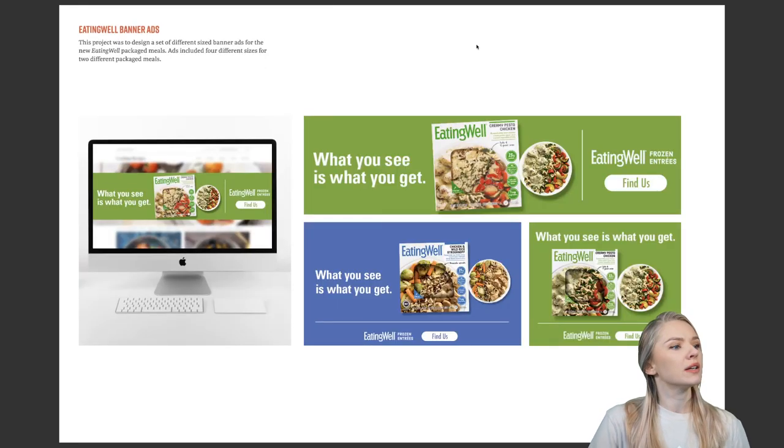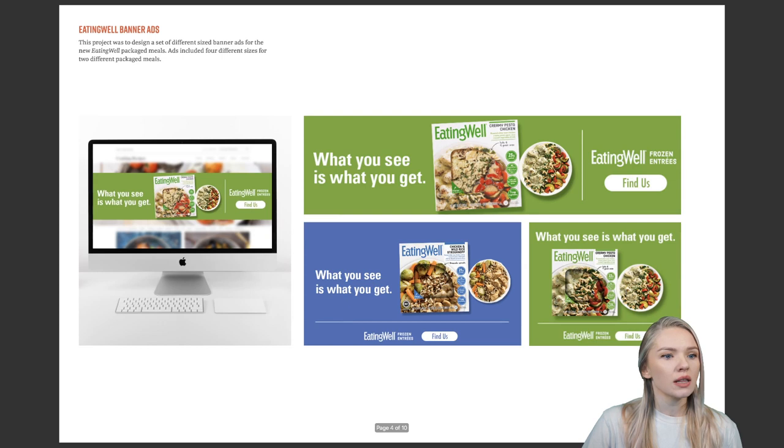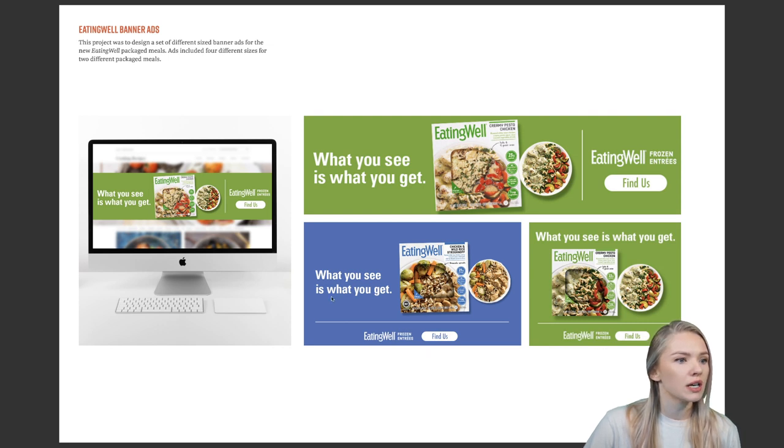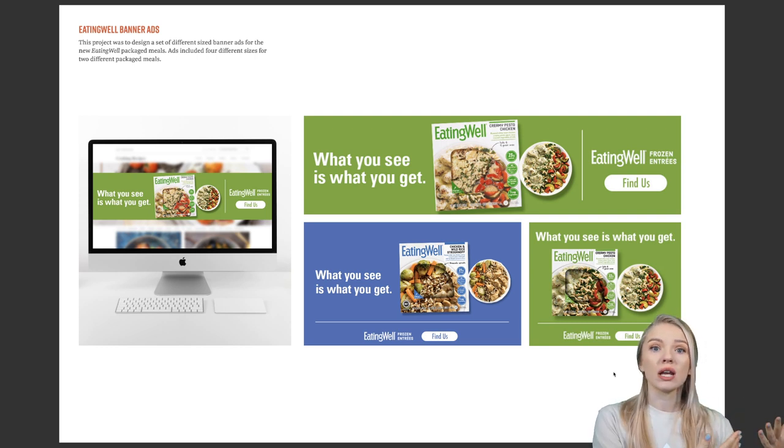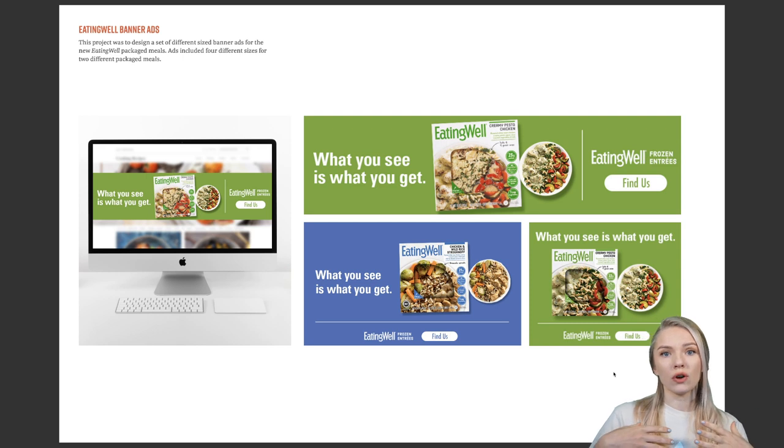All right, next one, Eating Well banner ads. Yeah, I think that works really great here with your mock-up, with the iMac. The designs of your banner ads are great. It's just here I see a little blurriness, so the export file seems to be a little low resolution. So I would always make sure that, see, if you look at frozen entries here and frozen entries here, this file has been exported in a higher resolution than this one. So I would always make sure that they all have the best resolution for the screen, because the person who is receiving your portfolio, it's a PDF portfolio, is going to be reviewing it on the screen. So make sure that it's exported perfectly for the screen.